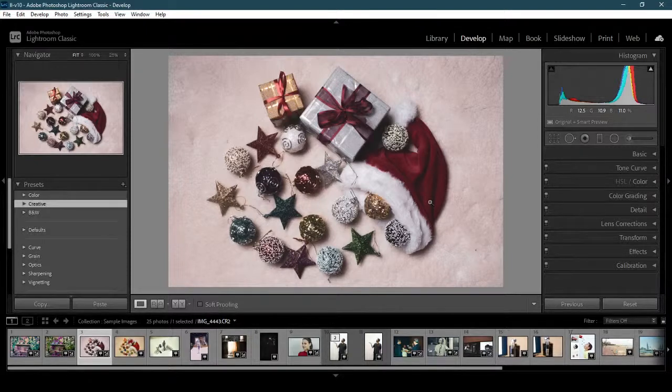You can use grain sometimes if you want vintage style, but you have to keep in mind, always zoom in to see how much grain is there. If it is a lot of grain, then your image will become really bad. So try to put less amount of grain, not too much, because otherwise it will become too noisy. Then it will not look that good.